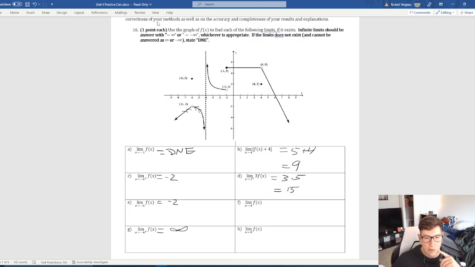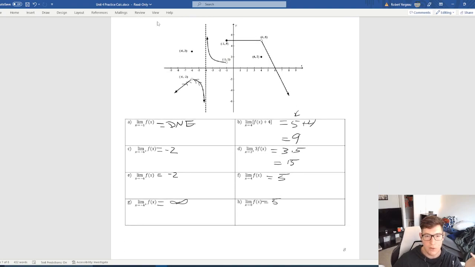Now the limit as x approaches 4, let's take a look. We actually have already named what this is, right? For the previous limit law, we had to find that this was 5, so we should already know that's 5. The only one that's left is x approaches 0. Again, we have just this horizontal line at x equals 0, which means that there's going to be zero problem with this existing, and that this is also going to be 5.